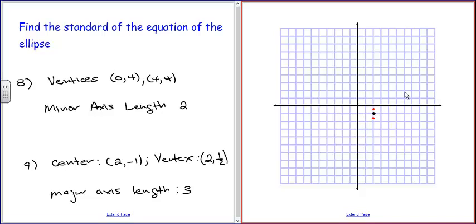I'm doing something wrong because it wasn't making sense. Let's see what I did wrong. So the vertex is 2 comma 1 half, so that's 2 comma 1 half. Okay, so because of symmetry, this has to be over here. This is 1.5 units. So this goes 1.5, and the total length is 3, so that agrees with that.